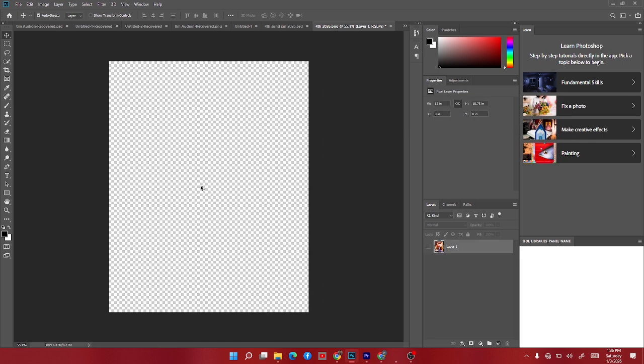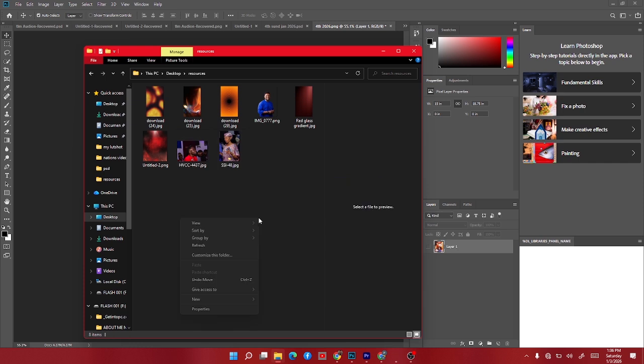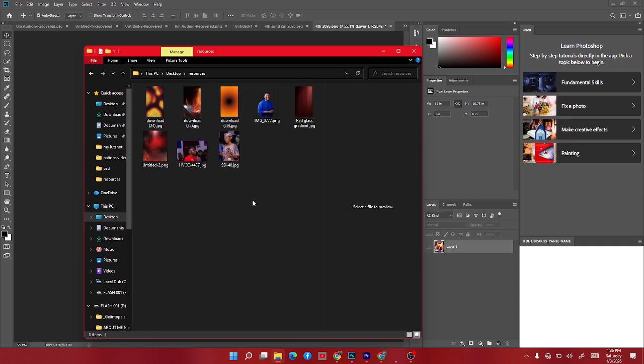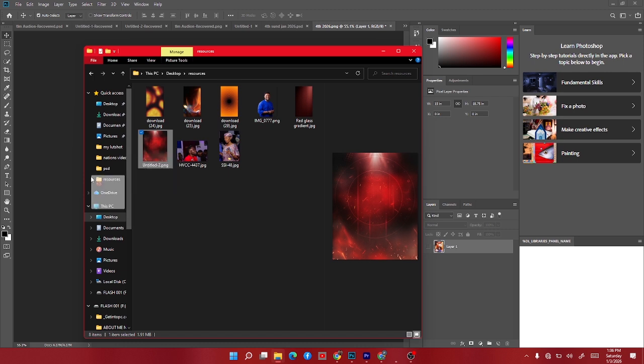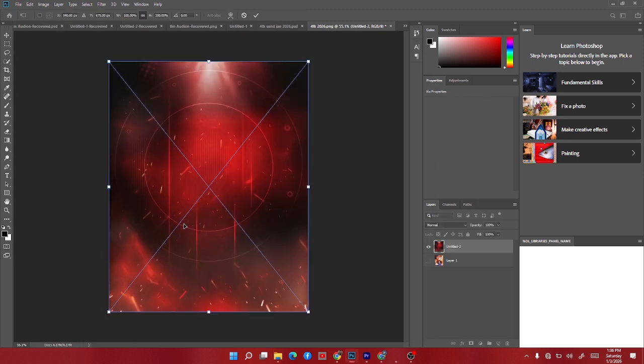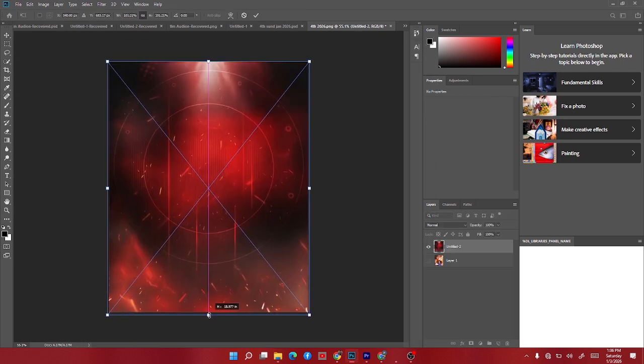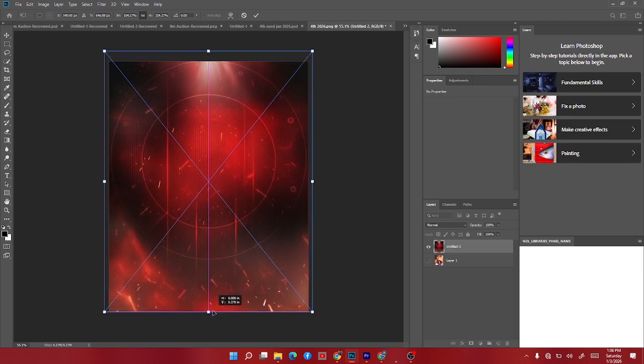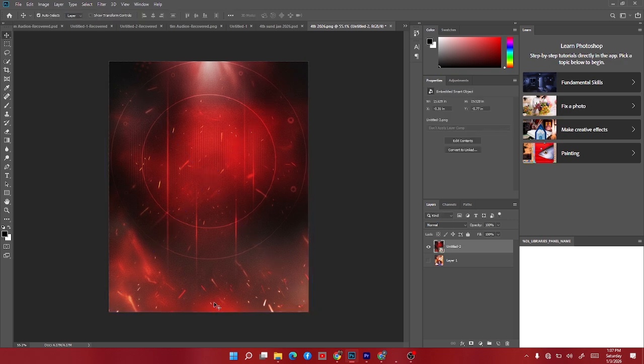these are documents. Now we'll locate the resource files. These are the resource files that were used for the design. These are all the resource files that we use for the design. So what we're going to do, we'll drag and drop this particular one into Photoshop like this, adjust it, take it up, take it up. This is okay.